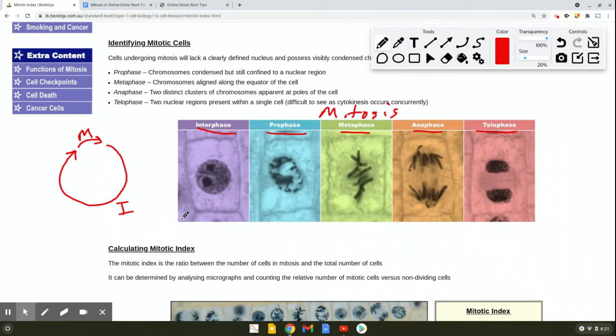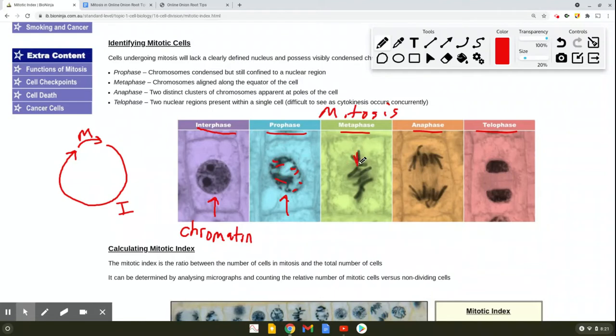Okay, so these pictures are important. You need to be able to identify these different phases. So here in interphase, we have DNA that is not condensed into chromosomes. This is called chromatin. Okay, I think that was in the last video. And then here we can start seeing the DNA starting to coil up and become really dense chromosomes that you can actually see the individual chromosomes. Like so in prophase, we only see the start of them. We kind of see dark splotches, right?